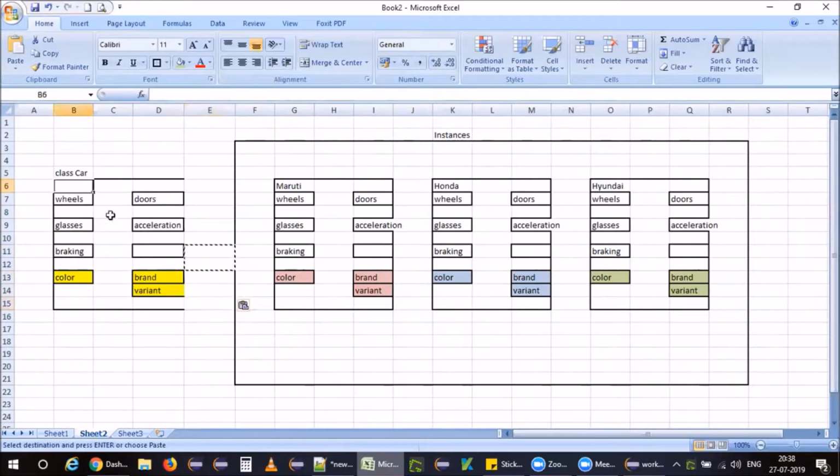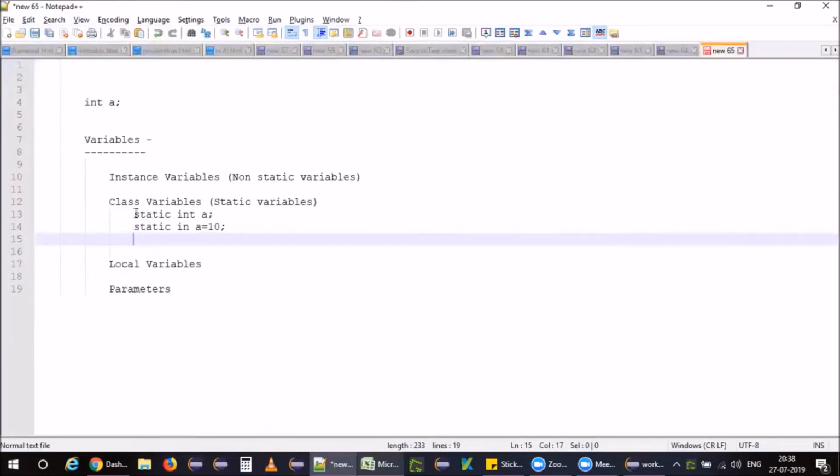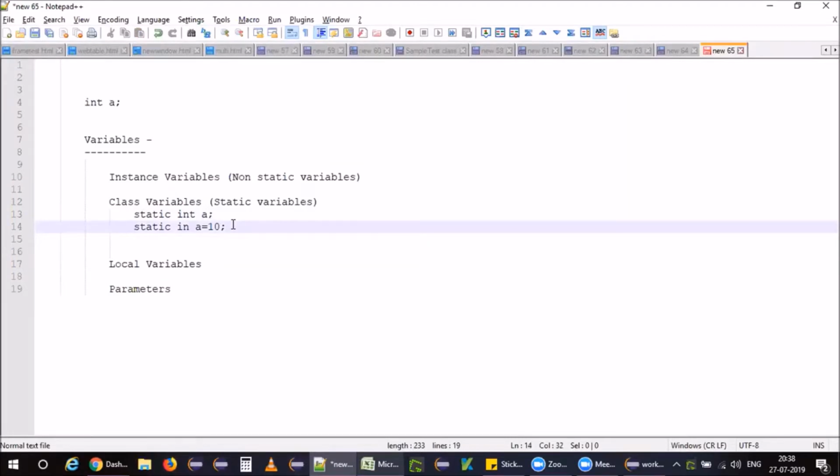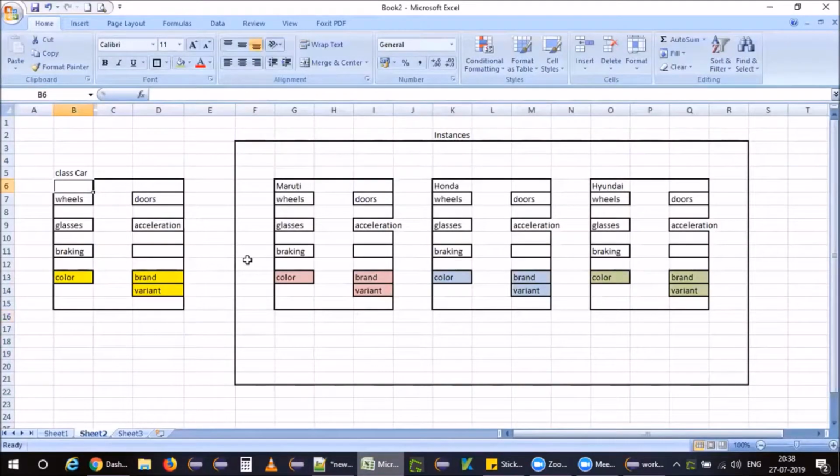All right, now when I talk about a static variable, what happens in Java is all the instances will get the same value of the static variable, or the same value of the class variable across all the instances. When I say same values, that means say wheels is equal to 4.